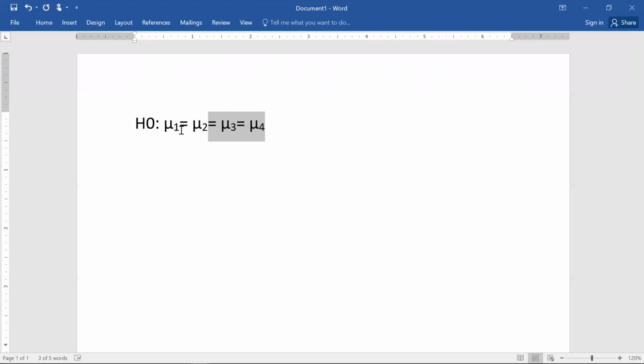Well, now we have the four means. We could mimic the same approach. Let's look at mu1 compared to mu3, mu1 compared to mu4, mu2 compared to mu3, mu3 compared to mu4.